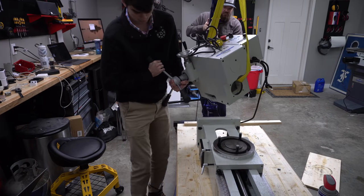That chamfer takes this part to the next level. It's time for the moment of truth. Does the 96 well plate fit within the 96 well chiller block? Yes, it does. I wouldn't use the word easy to describe everything that went into making my first part, but I would use the word manageable.